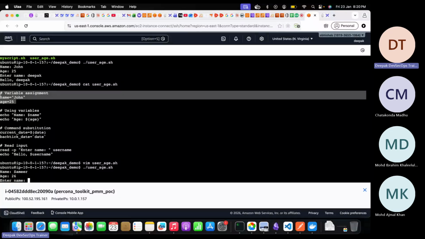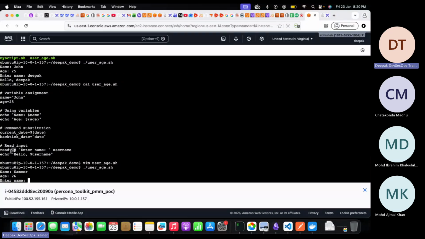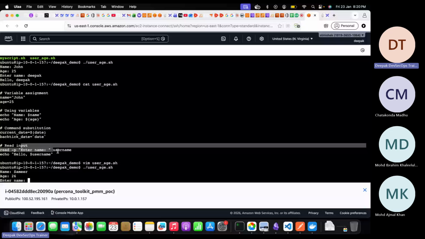Then another thing is that if you see here read input, how you take input in your program is that you use the read attribute and then hyphen p, then enter name. Here you can see enter name is there, then you put the variable name. So it is asking me to enter the name. Whatever input I give will replace this hello name here.